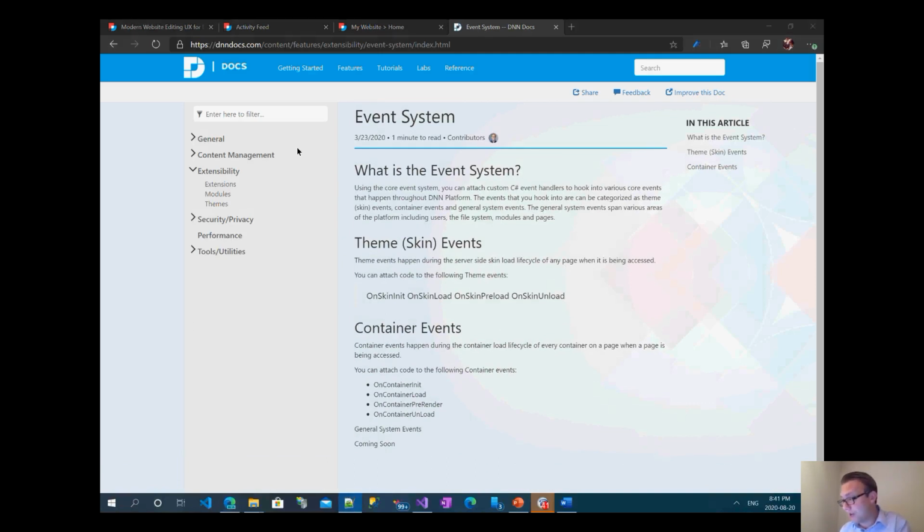Also mentioned, actually I think I can, nice, just to show you instead of talking about it. See if I can pull it from a different screen here. Yeah, something like that. That's all right. But basically, I break it down into different types of events and speak to some of those nuances that I mentioned with the container and skin events, and then give you stub bits, code snippets, so you can just copy and paste them into your own solution.